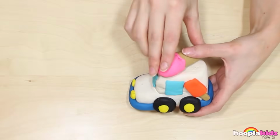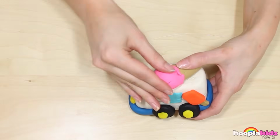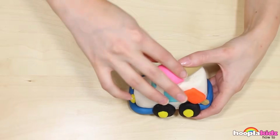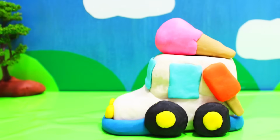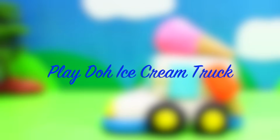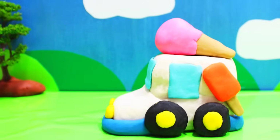And we're done! Doesn't that look great? And there you have it, an awesome Play-Doh ice cream truck. Gosh, it looks delicious, that ice cream on top.